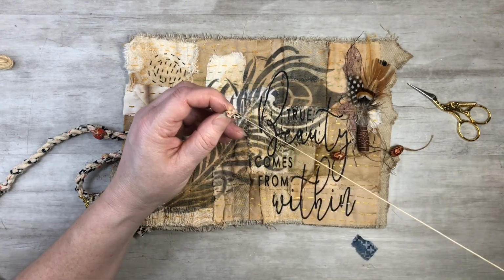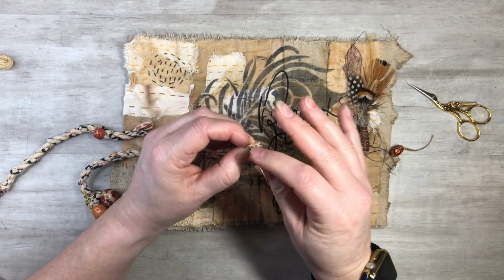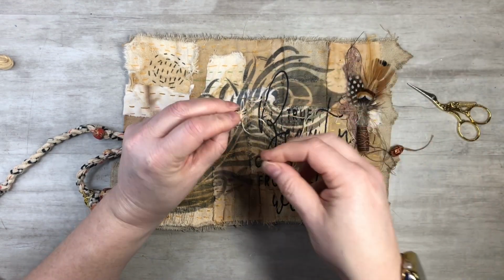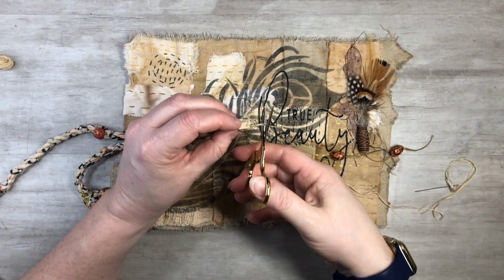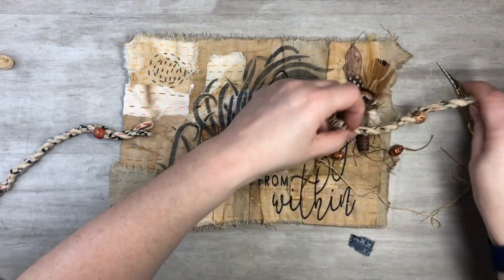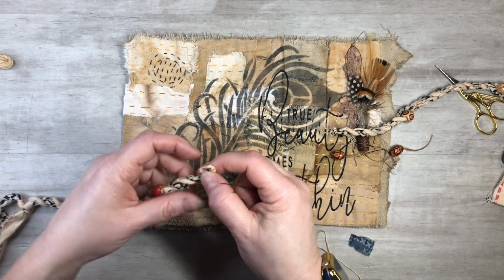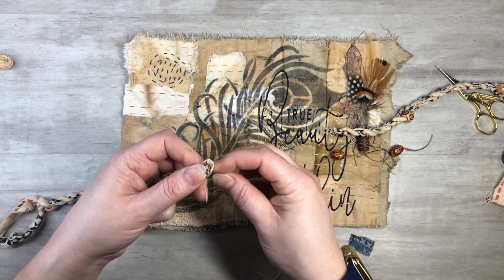So I'm just doing a little stitch through here. Okay. Doesn't really matter what it looks like because it's going to be hidden. I can pick my needle up. All right. Okay, so we're just gonna do that. Just a little stitch through.